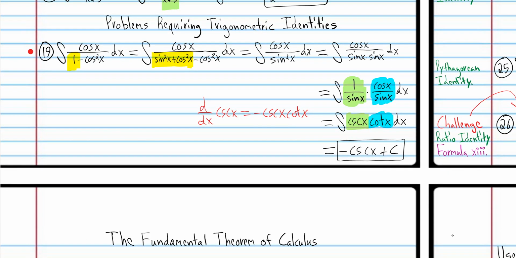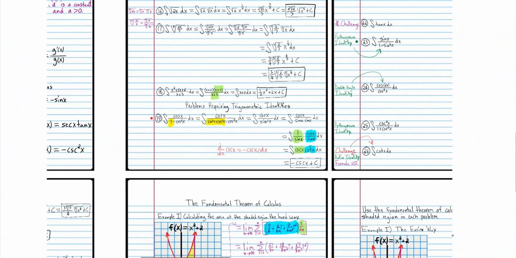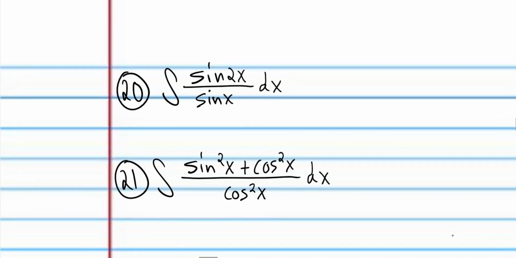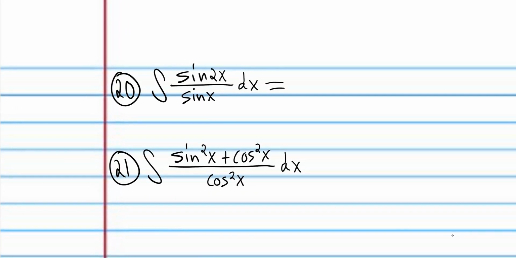So are you required to know these trigonometric identities? Absolutely. You're required to just be able to pull those out of your bag of tricks whenever you're required to. So I'm just warning you, I'm letting you know that those trigonometric identities, they're coming for you. You have to know them.